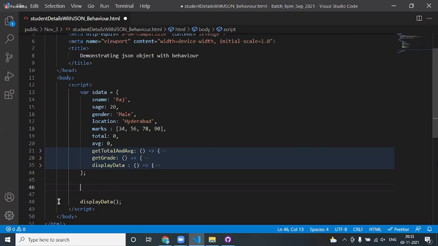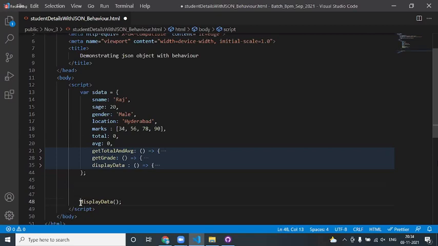Behaviors are how do you calculate the total, how the student is behaving in the exams, how do you calculate the grade system, how do you show the data? These all come under the behaviors or functionality. So any data, whatever you use from today, everything should be in the form of an object, no scattered data, no individual variables.